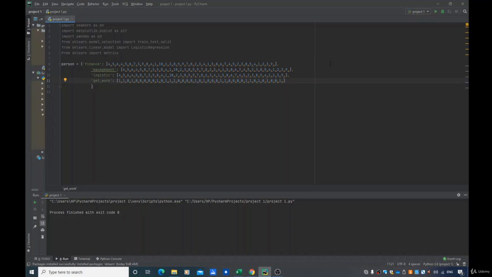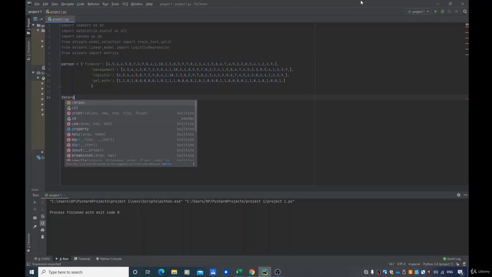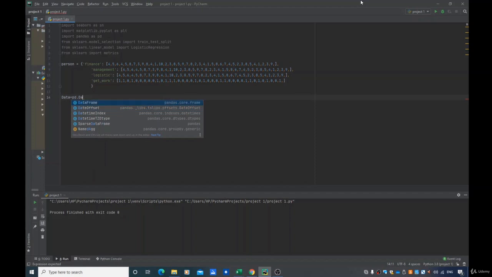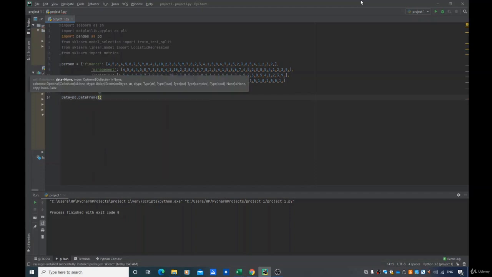All right, so the first thing that you guys would need to do is create a simple database that looks something like this. And then we will simply put all this together and create a data frame where we are going to store everything. When you are done, we will create a data frame that we will call data. And inside of this data, with the help of pandas, so basically we are going to refer to pandas, we're going to create a data frame that will store person. So basically all the elements inside of person, and in our columns, we want to have finance, management, and logistics.